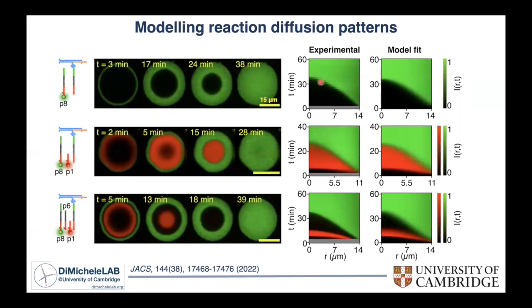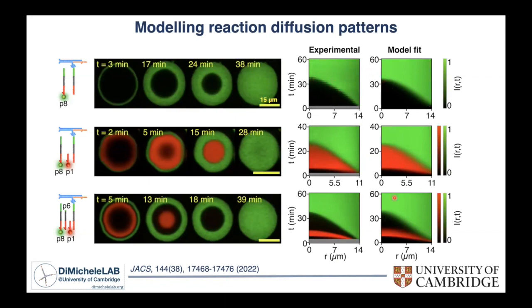The way in which we like to plot this experimental data is by having the time on the vertical axis, and then the distance from the center of the condensate on the horizontal axis. And then this is the fluorescence intensity sampled radially in your condensate. So if you look at this diagram up here for the single strand that diffuses in, basically what you see here is the front progressing from the outside to the inside of the condensate.